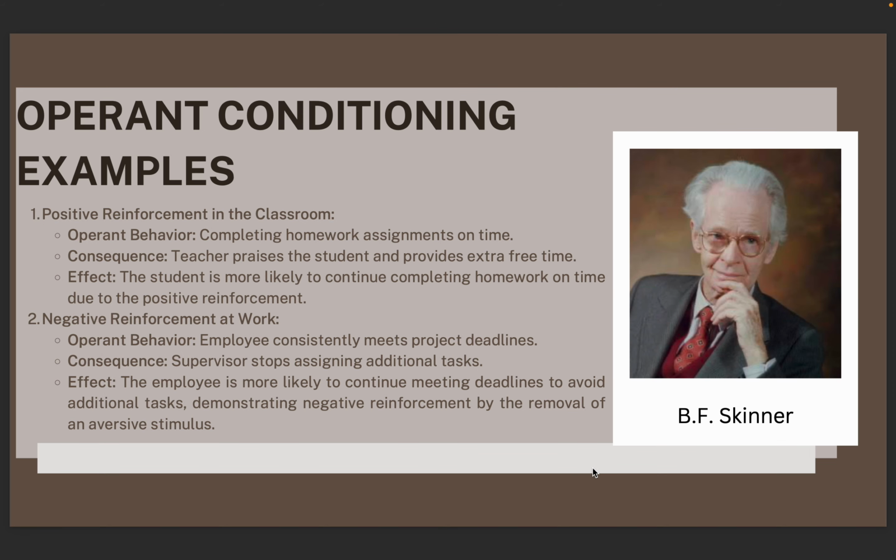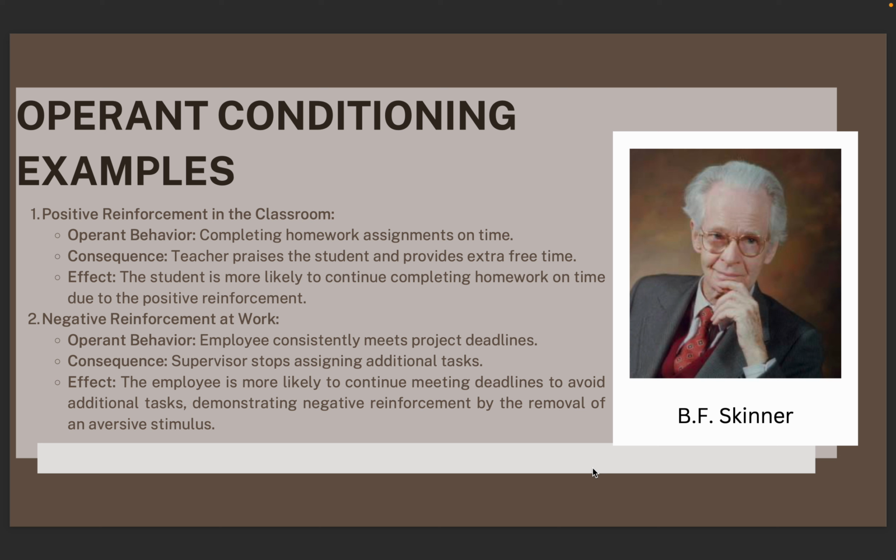For example, when we have positive reinforcement in the classroom, a behavior might be completing homework assignments on time. The consequence is the teacher praises the student and provides extra free time, and its effect would be that the student is more likely to continue completing homework on time. So in this case, we have positive reinforcement, okay? Something was added to this learner's environment, which was the teacher's praise and extra free time, and reinforcement is all about increasing the likelihood of it happening again. And if we look at what it says here, the student continued to do this in the future.